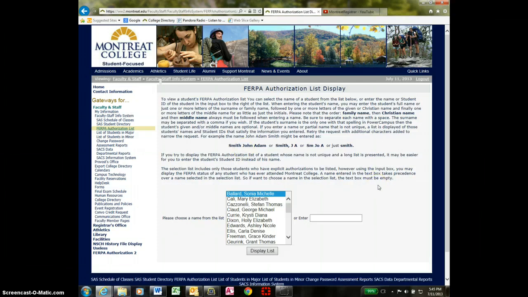Now, as a refresher about FERPA, it's important to remember that our default for all students when they first enter the college is we will share directory information with those who request it. Directory information includes the student's name, their birth date, their address and phone number, where they've come from and what their major is, what degree they're seeking if they're enrolled, that type of information.